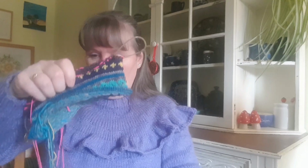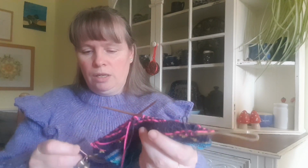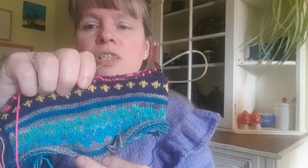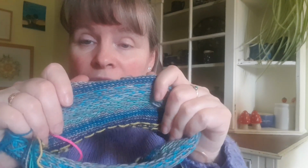So, I'm all tangled up in bits of yarn. Hang on. Oh, I see that one's stuck in there. Oh, let's just go with it. Right, okay, so this lighting is not the best, but you can see this is at the bottom. What I've done is I could have done a provisional cast on, but I'm just going to sew it together at the bottom, to be honest. I'm knitting it in the round so that way I don't have to worry about my floats. But having said which, my floats are quite neat. I'm quite pleased with those.